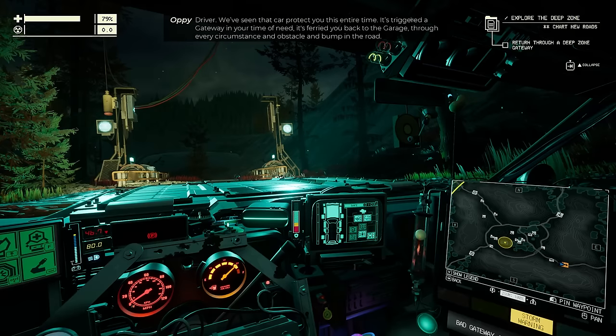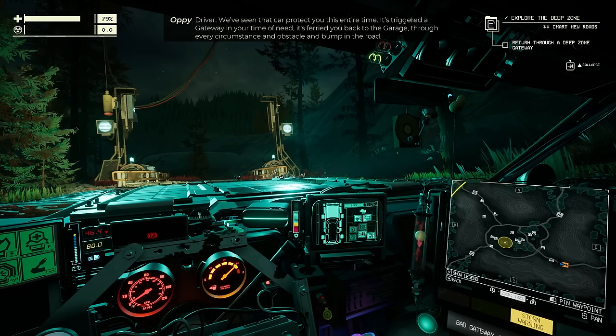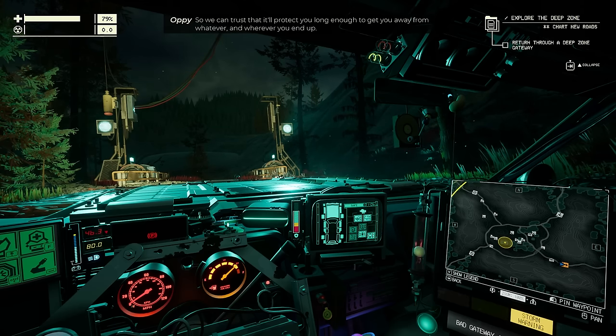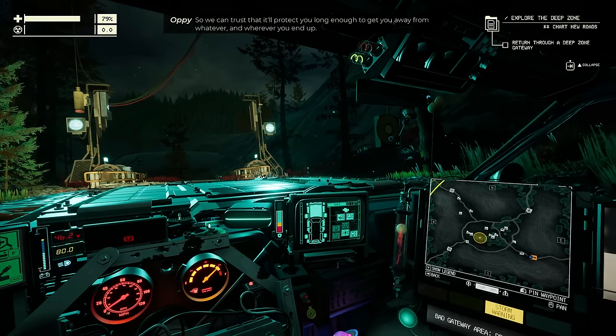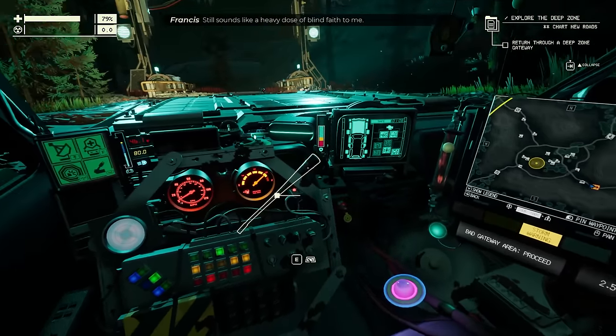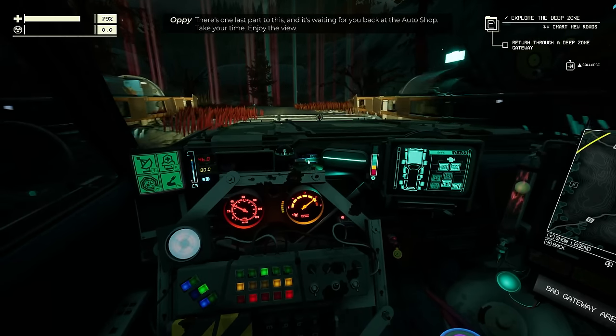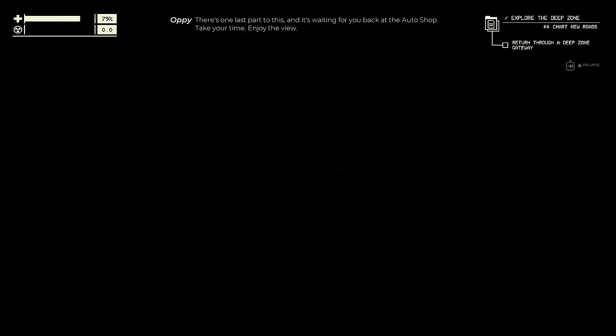Great. Driver, we've seen that car protect you this entire time. It's triggered a gateway in your time of need. It's ferried you back to the garage through every circumstance. Not every circumstance. I've died a few times. So you can trust that it'll protect you long enough to get you away from whatever and wherever you end up. Well, maybe you trust it. I don't. Sounds like a heavy dose of blind faith to me. Yeah. Could be. Oh, there's one last part to this, and it's waiting for you back at the auto shop.